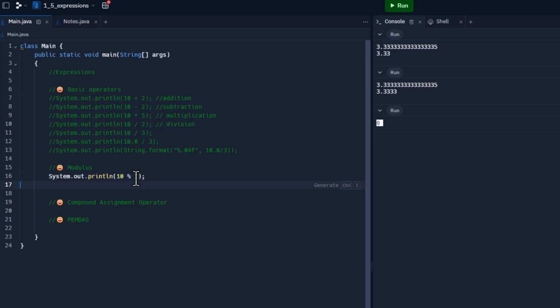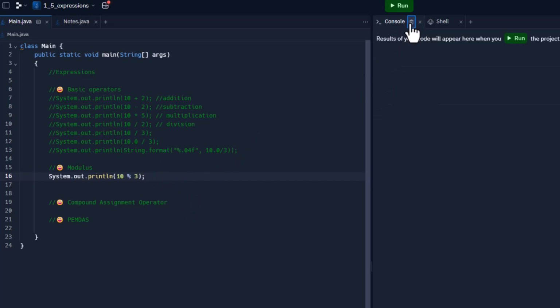And so if I were to change this to, let's say, 3. Okay. So how many times will 3 go into 10 evenly, and basically it's going to have a remainder. And so let's look at what the remainder is going to be. And so when we run this, we're going to get a remainder. So this is not the answer.